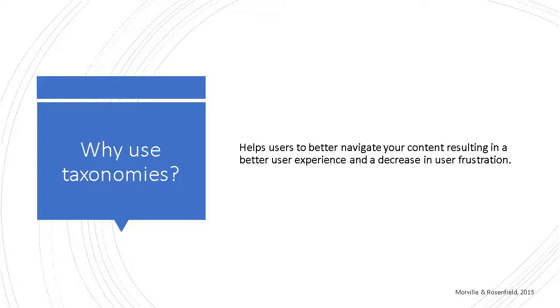So, why would you use taxonomies? Using a taxonomy helps the user better navigate your site, resulting in an overall better user experience. In the online retail space, this often results in a financial gain. There is a clear link between findability and profitability. A better user experience results in an increase in findability, which leads to an increase in profitability.